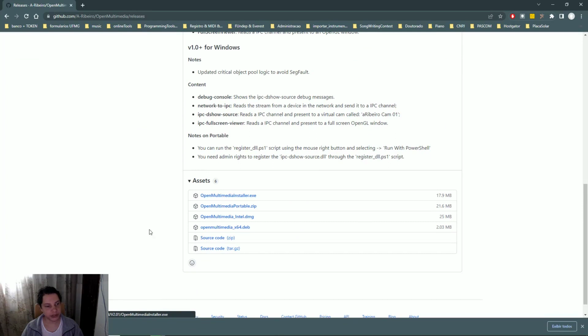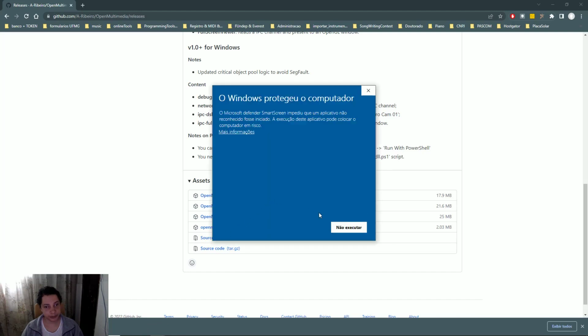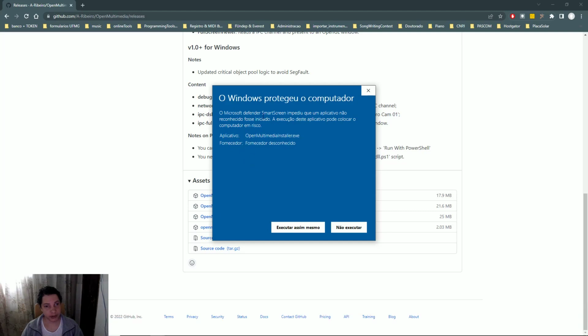I'll download this installer and install it. As I don't have a developer key or a company key, this message will appear every time you start to install this the first time.